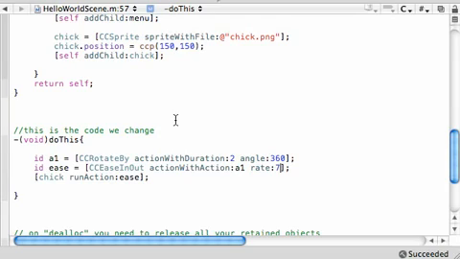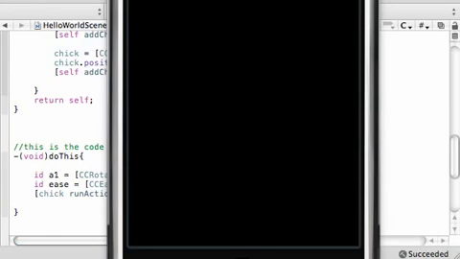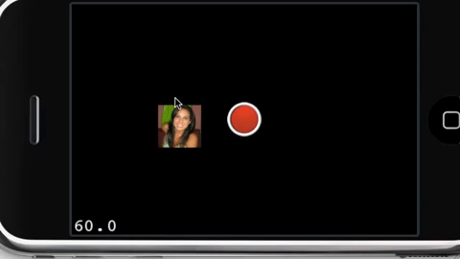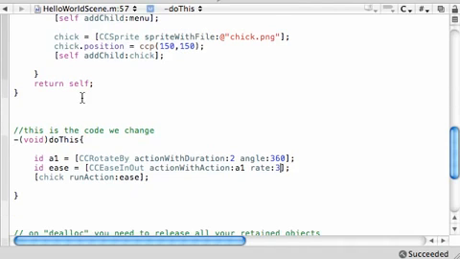Enough of me talking. But the important thing I want to talk about is what ease is. More natural ways to use actions. So 3 looks pretty good. Instead of spinning all at the same speed, if we set it to a rate of 3, it starts out slow, increases speed, and then decelerates at the end. So it took me like 20 minutes just to explain one line of code, but you know what, at least this tutorial is done now.